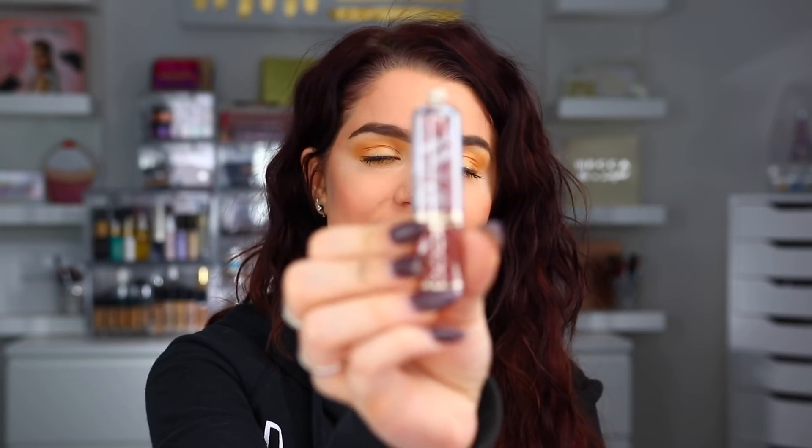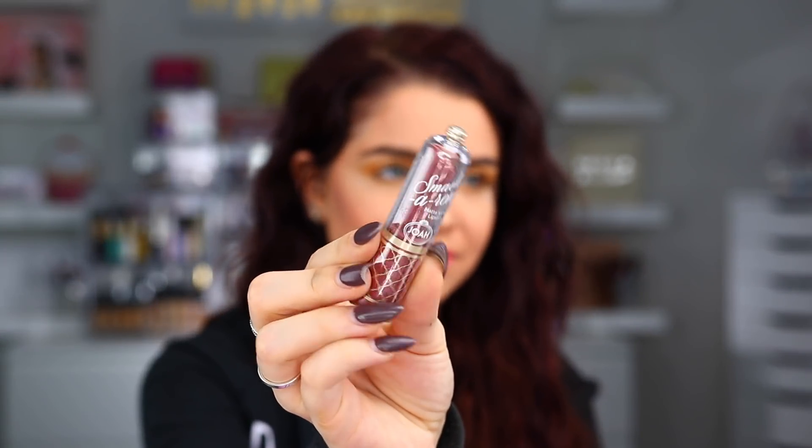And then we also have their Smack-A-San — this is a matte velvet lipstick. I am excited to try out all these products from Joa. I also love that they have setting spray and setting powder — so much for a new brand to come out with that much, it's really great. So thank you so much to Joa for sending these over.